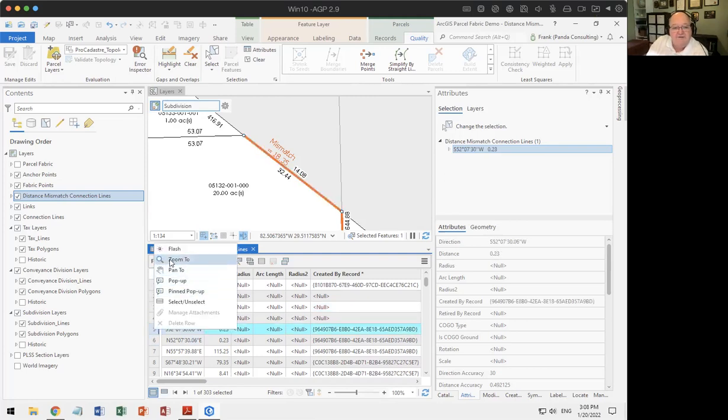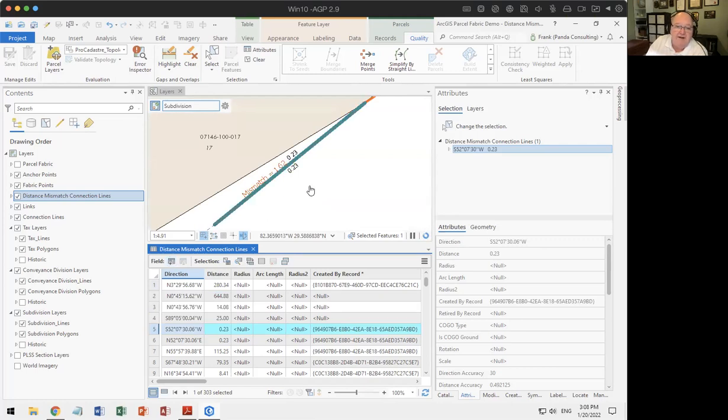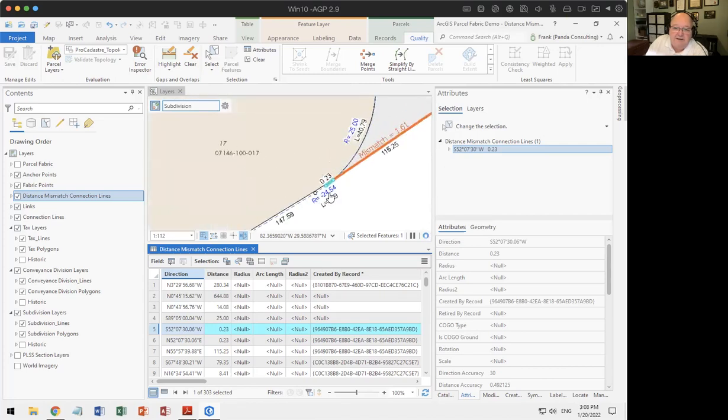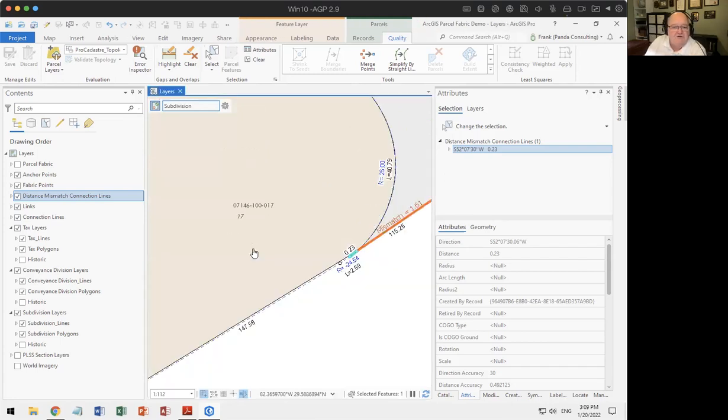Others, for example, this area right here, it might be that there's some sort of a difference in here. And in this case, it looks like this was a curved line that was supposed to go through, but somehow it got modified into a straight line. This is not a curve, there's no radius on here. So it may be that that line was somehow corrupted. So just to demonstrate how that is working and what that's doing.